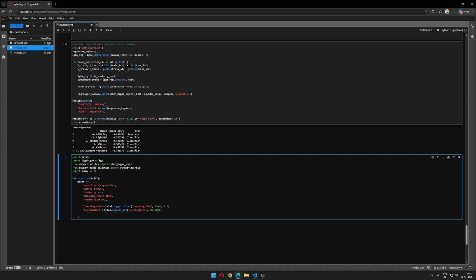Next is going to be max depth. Maybe 3, 15.